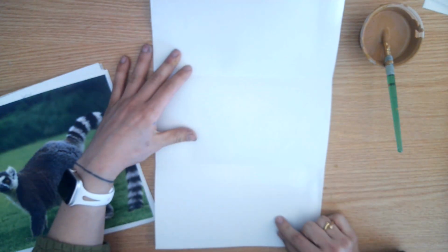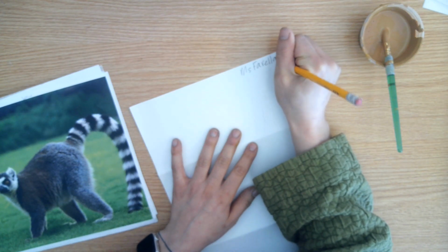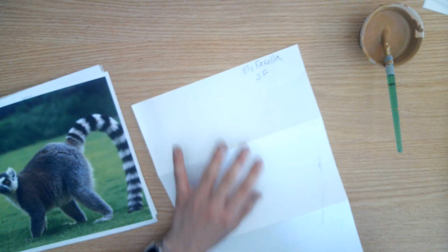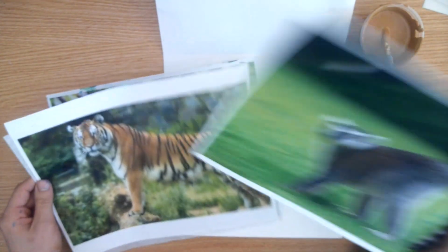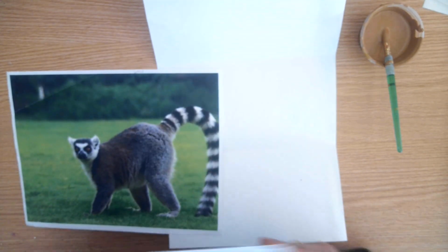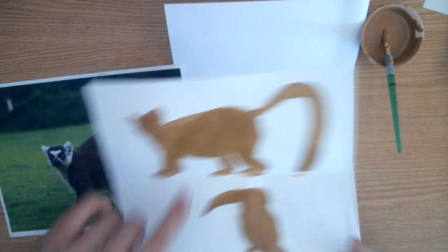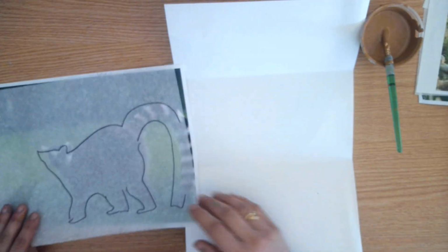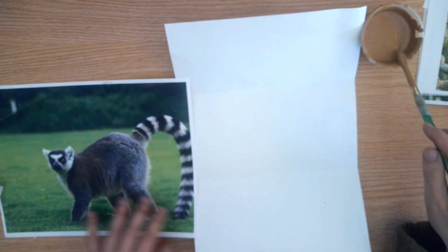So I now have 3 sections. It's okay if they're not perfectly even. On the back, I'm going to write my name small. I'm going to do this quickly, and the class code as well. After that, I can put my pencil away, I can flip my paper over, and I can take a look at some different pictures of animals that I see. I'm going to just start with one. And again, I'm just looking at the general shape. I'm not concerned with the color today. I'm just getting that silhouette, the outline. On a different day, we'll paint all the real colors that we see.